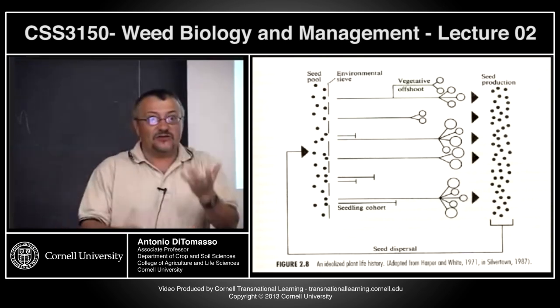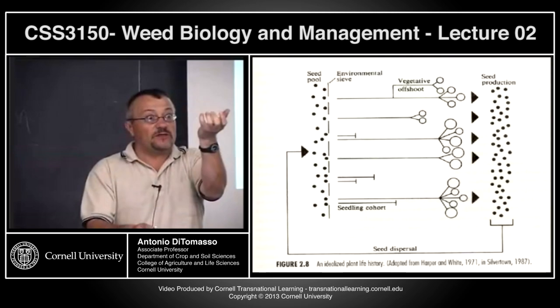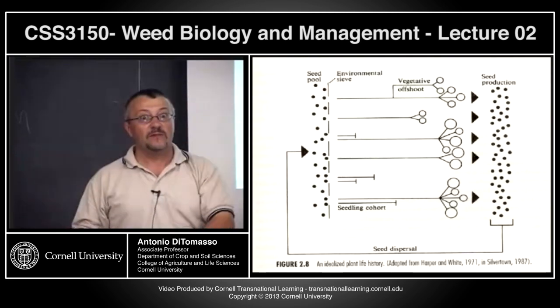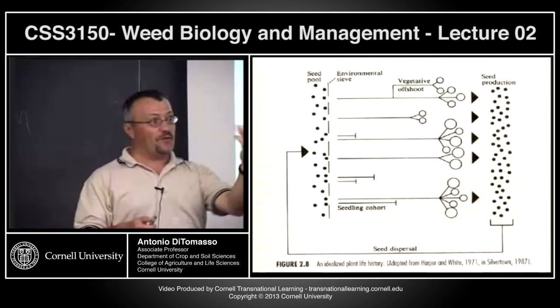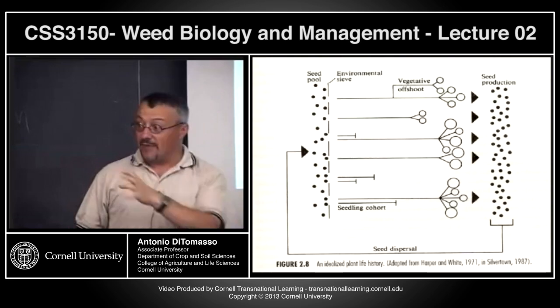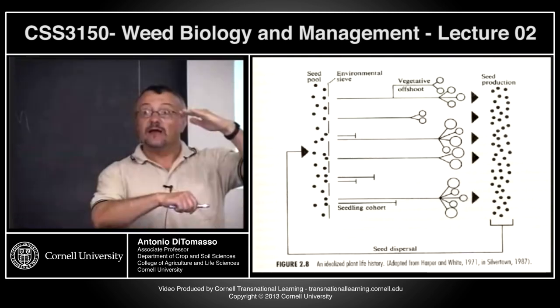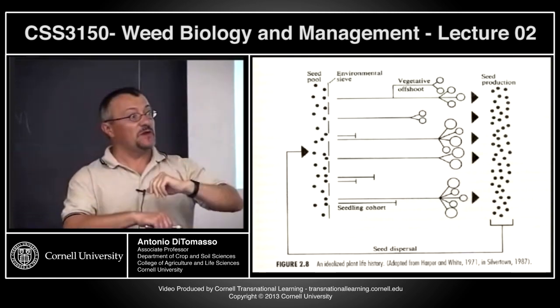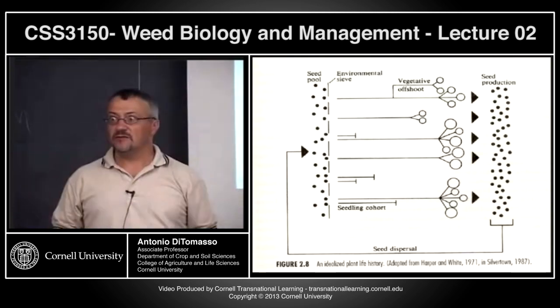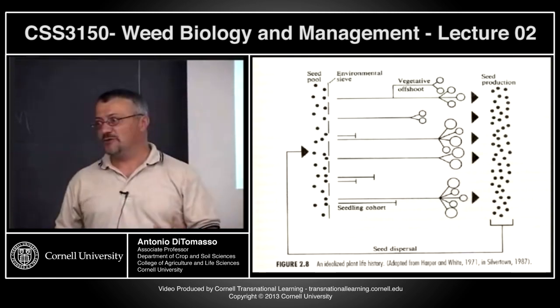It all has to do with the density of the seeds. The seeds will float to the top. We separate them, the soil stays at the bottom, we remove some of the organic matter, and then we count and estimate how many seeds there are per acre, if we go down, say, 6 inches, 15 centimeters, which is the standard that's used. And yes, we do that all the time.